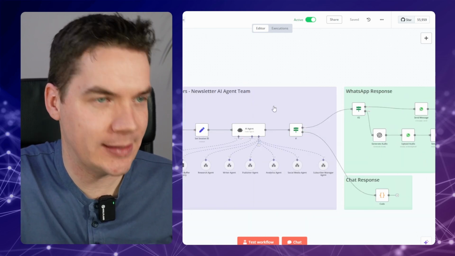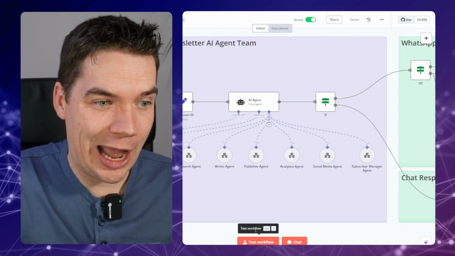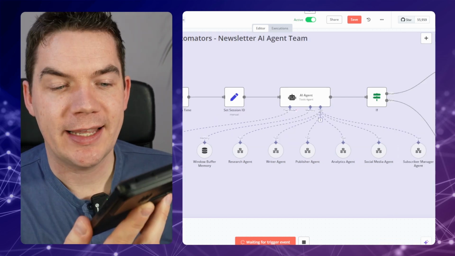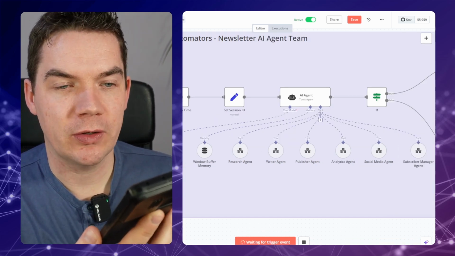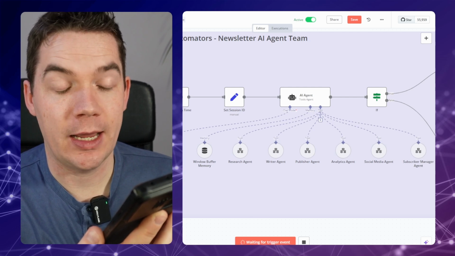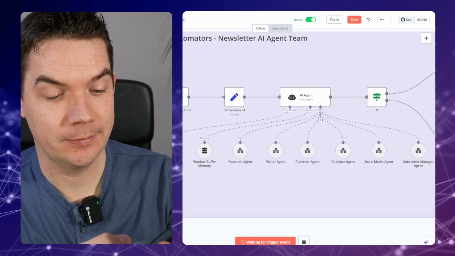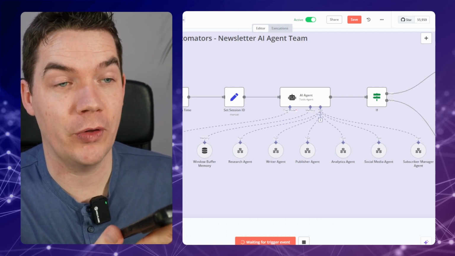So what we'll do is let's zoom in here and we'll test the workflow, just so that you can see how it's able to flow through the different nodes. Okay, that's waiting for a trigger. Yeah, that second article that you found looks very interesting. Can you get the writer to draft a newsletter for this, and let's see how it looks. And actually, can you also get an AI image generator for this at the same time?